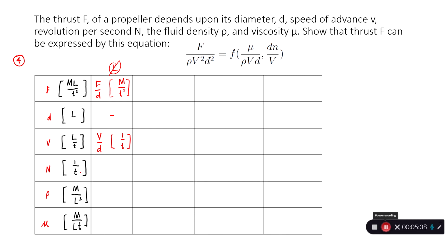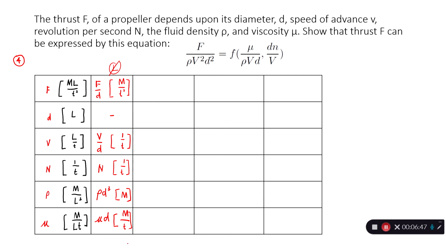Here we don't do anything because there's no length dimension here, so you can just write it again, okay, without manipulating it. Here, of course, we want to get rid of L cube, so you have to multiply this whole thing by L cube. That means you have to cube the diameter here, so it will be rho d cube. Then here you'll be left with mass. Okay, and here we want to get rid of 1 over L, so multiply by length, that means multiply by diameter, mu d. So you'll get the dimension is mu over t. Okay, so that's the first step.